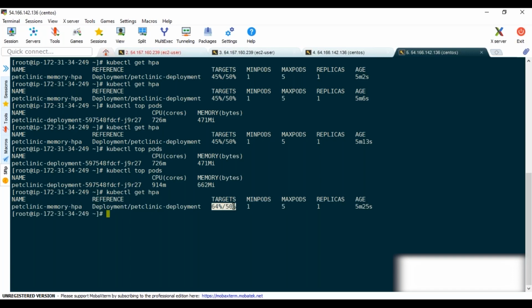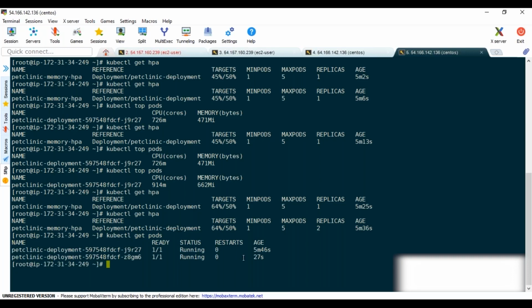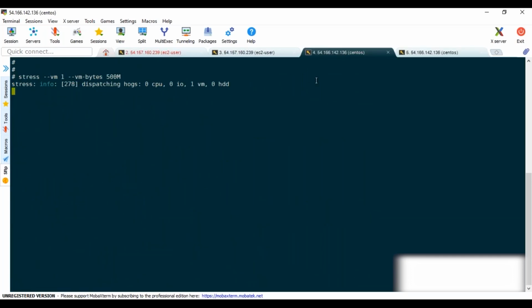It is 50% actually, the threshold we configured, and it is now 64%. And now you can see replicas 2 because of this. Now we can see in get pods, the second one has been created. If you see the resources, now it is reduced because I think the command has been terminated.